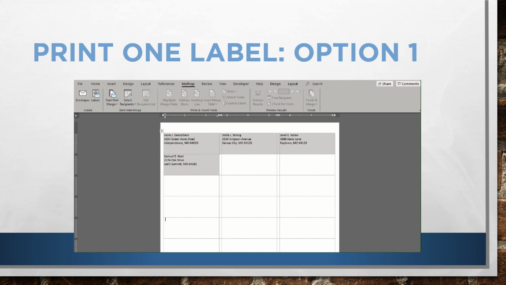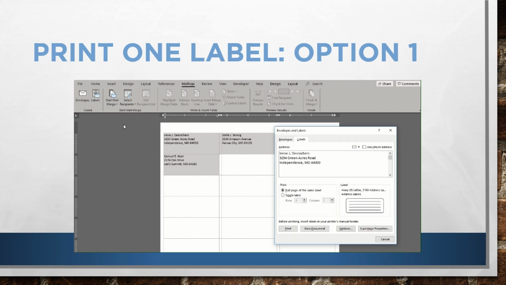Now, this is something that I've just learned with practice: first of all, place that label sheet in the printer tray the way you want it to go. That way you won't forget. Then from there, we're going to go up to the Mailings tab just above the ribbon and go to the left where we have the Labels button and click it.